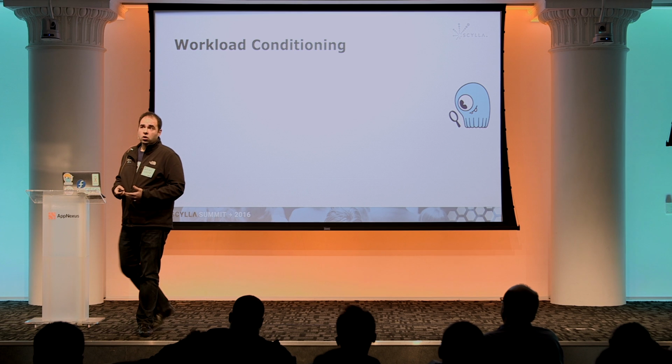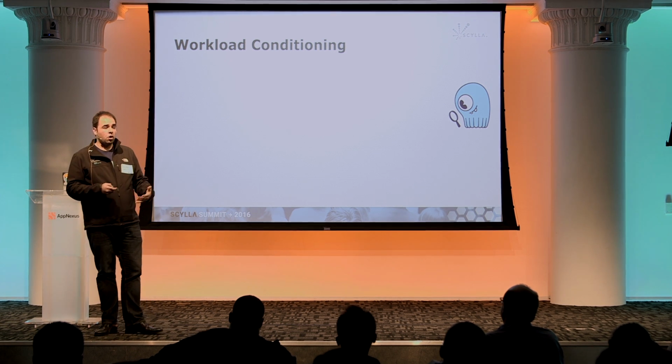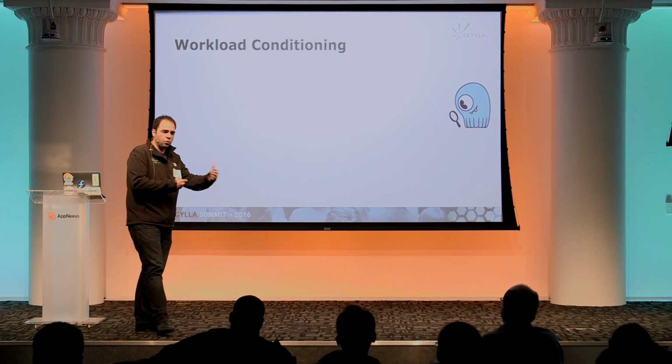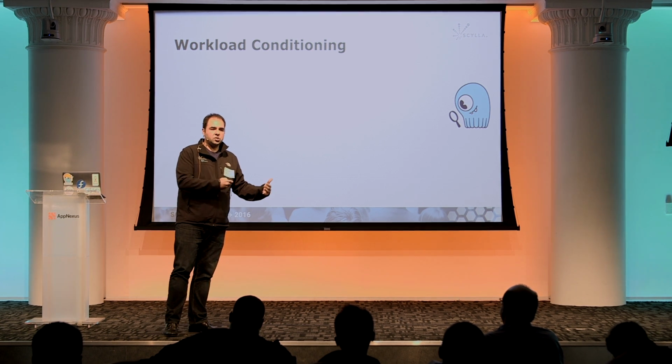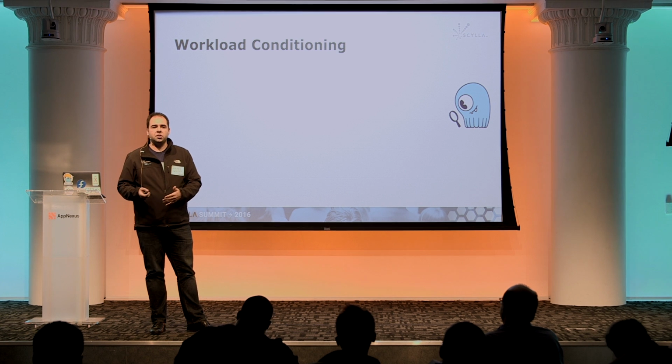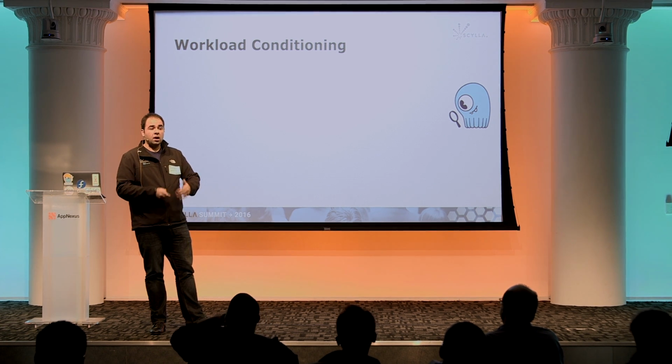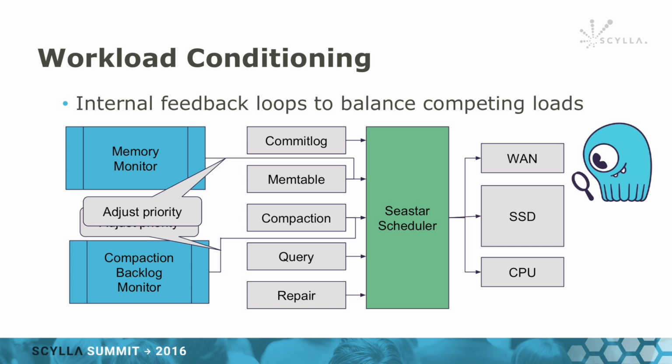Those are internal feedback loops, as I said. So we pay attention to what's going on. We know the size of each of those pools. We know how big your memory is getting. We know how many requests are being pushed to each of those classes to the disk, and how many requests are coming back. Knowing all of that, we can do things like this.